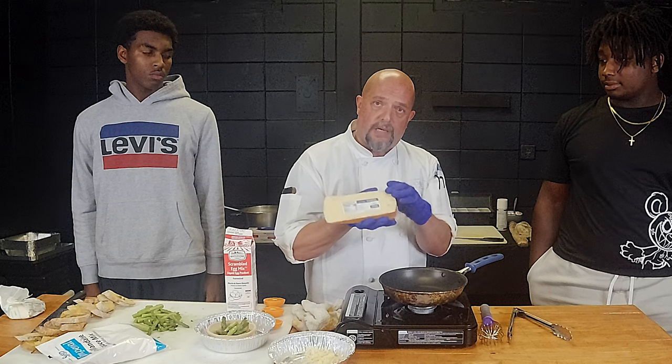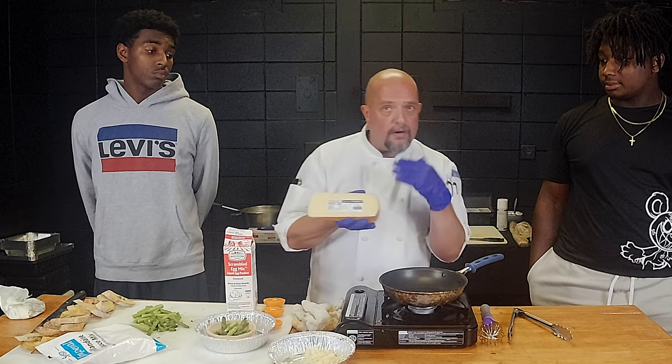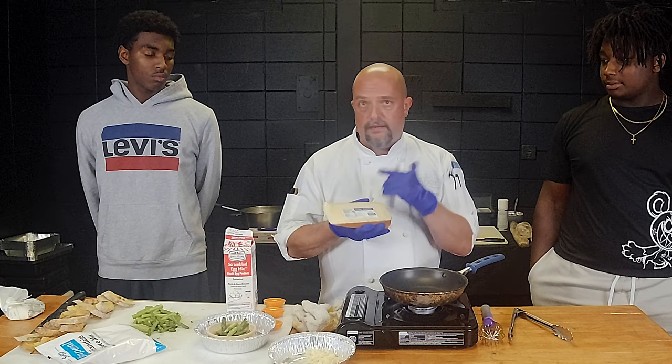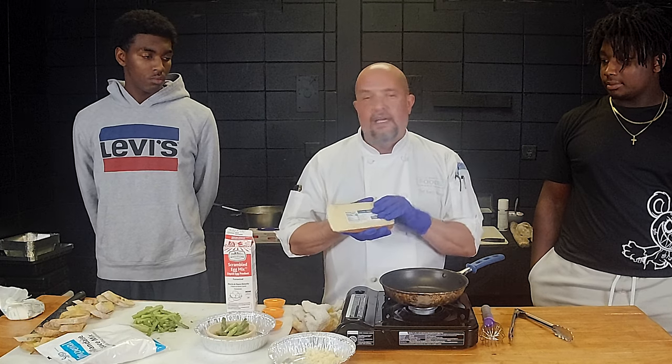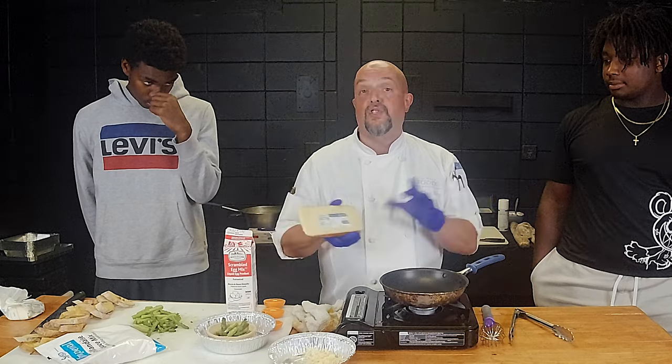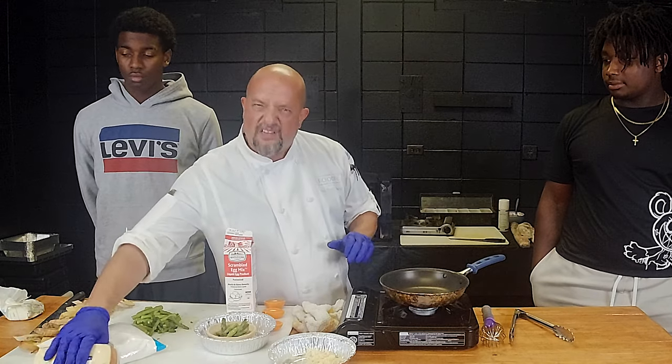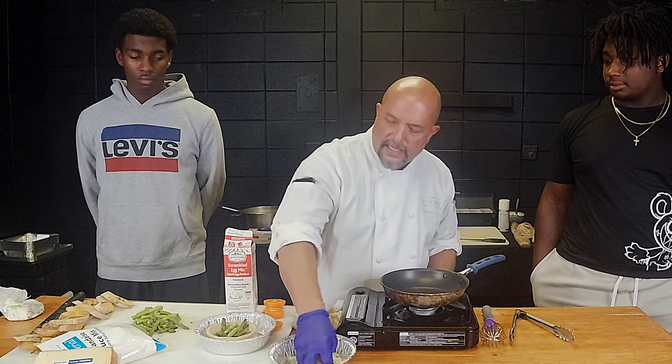This is part of the European Imports line of product. You hear our sales consultants talk a lot about European imports, and this is one of the cool cheeses that we have for that. Of course, we have everything you can imagine as far as cheese, but this one's a great melting cheese. It has a really good medium flavor to it. So I'm just gonna add some of that.